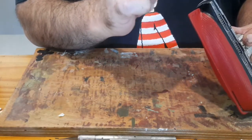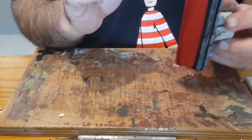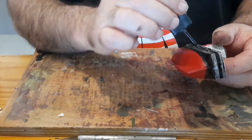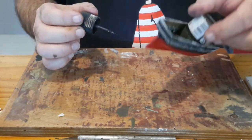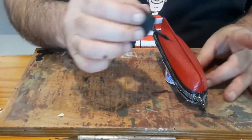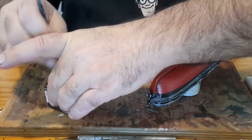I'm actually still thinking about painting the front mast at the top red. Looks pretty different, and why not? Alright, get that all over it, and make sure it's all nice and even. And while we're at it, once again, swap paintbrushes.